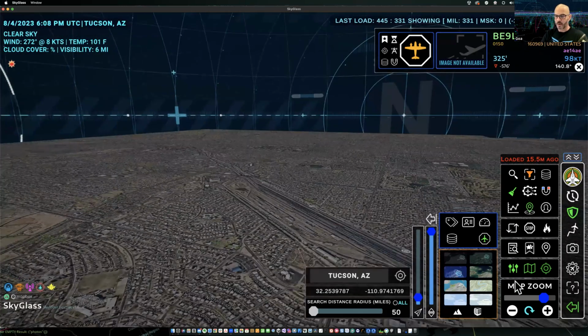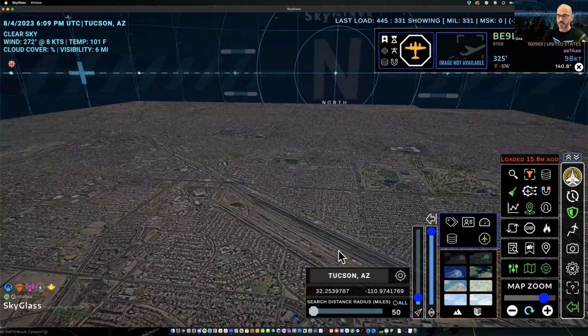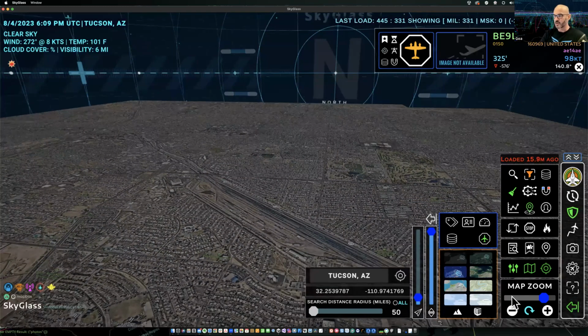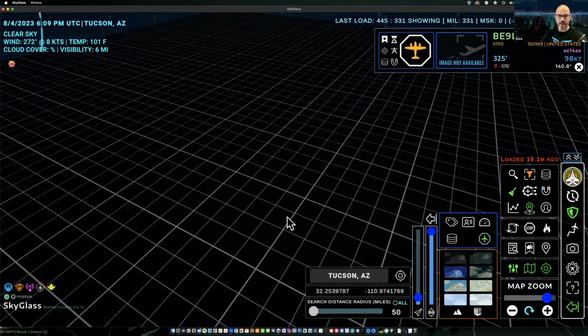It's nice to have a spectrum to just click on, but if you try and drag the slider, you're going to have a poor user experience. These map tiles in this map system, which is a plugin for Mapbox, is not really good with this sort of dynamic viewing. So I like to just click somewhere where I kind of know where, on a basic level. And then you can also use the plus and minus to just bump the map zoom up or down a level. So let me just bump up again, and you can see, even on my pretty fast machine, with a good internet connection, it takes a while for all these map tiles to load up.